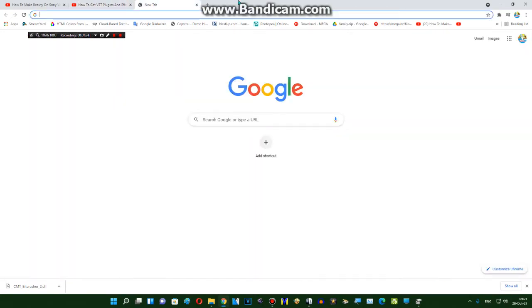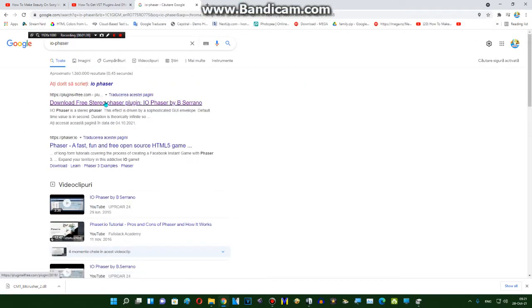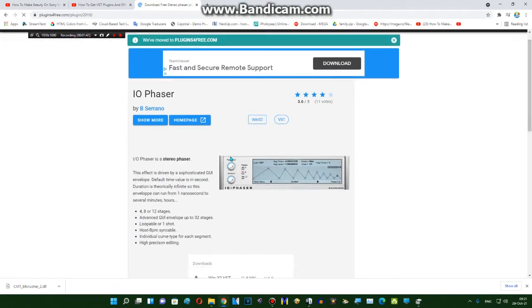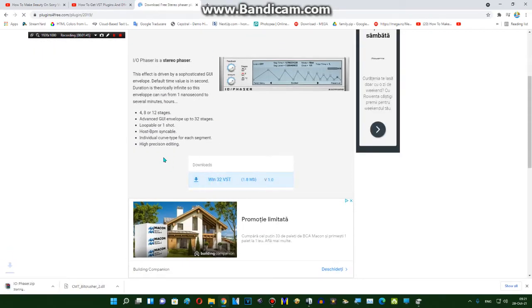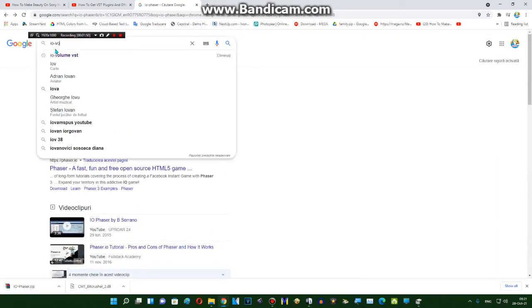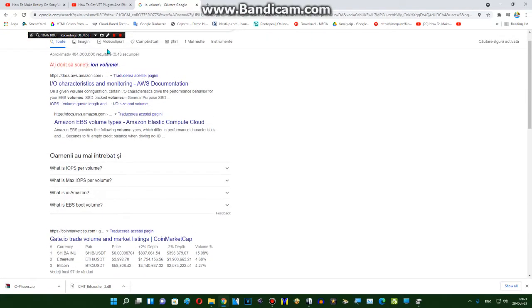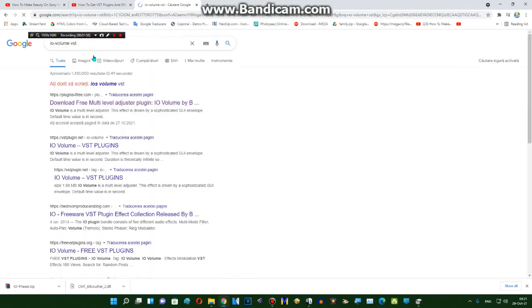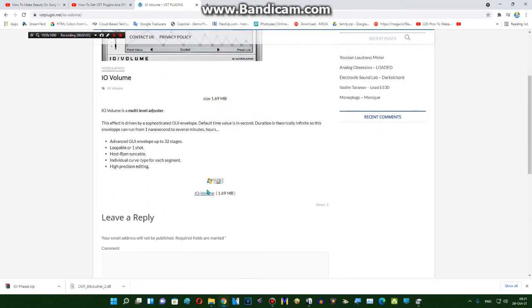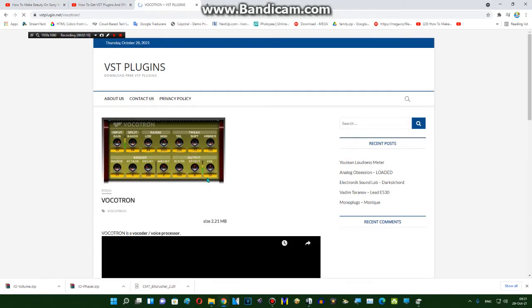You have to download this. Just download it. Volume. VST. Just download the VST plugin. That says in the volume, this is just search anything when you want. Just download the Vocaltron.